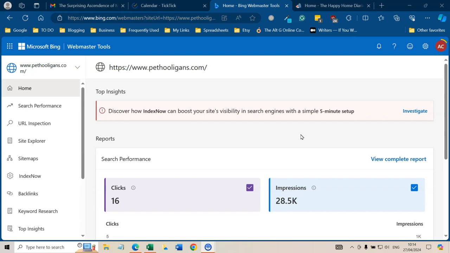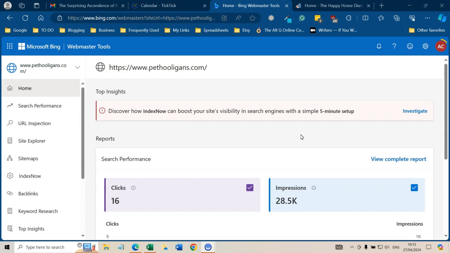Today I'm going to be talking about adding your site to Bing Webmaster Tools. Now many of you will use Google Webmaster Tools. This is where you add the URL of your website and it encourages Google to crawl your site. You can do your site as a whole and you can actually add individual URLs as well. So for example, if you write a new blog post, you can go over to Google Webmaster Tools and add that URL in, and usually it helps to get your blog post or the page of your website crawled more quickly. Now the same as Google Webmaster Tools, Bing also has a Webmaster Tools.